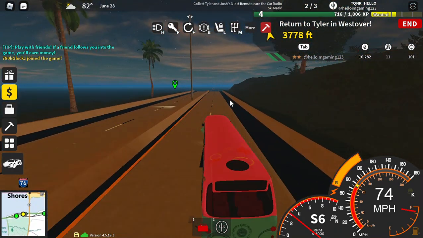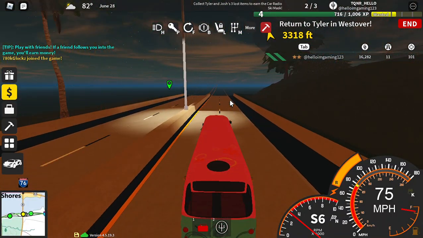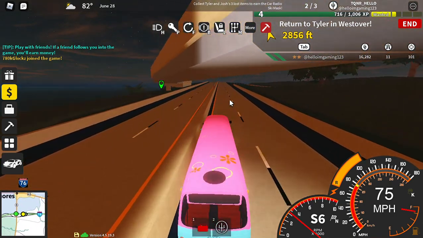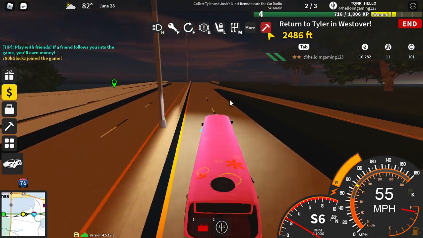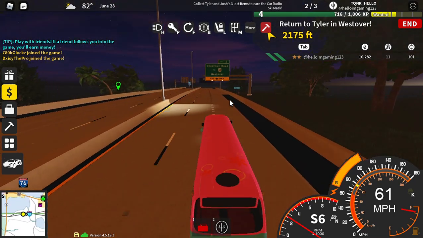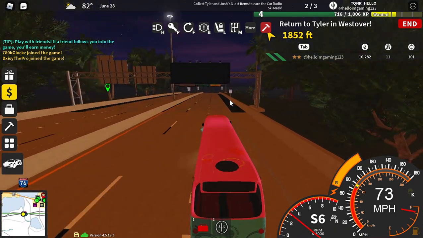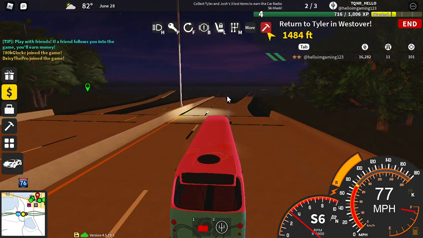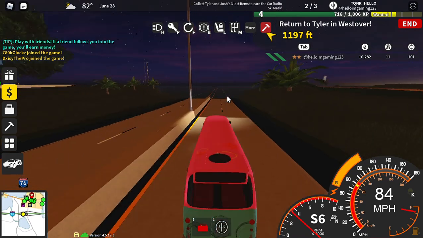There we go. Alright, almost there. Almost getting the car radio ski mask. Alright, we're almost there, and then we're gonna give it to Tyler now.